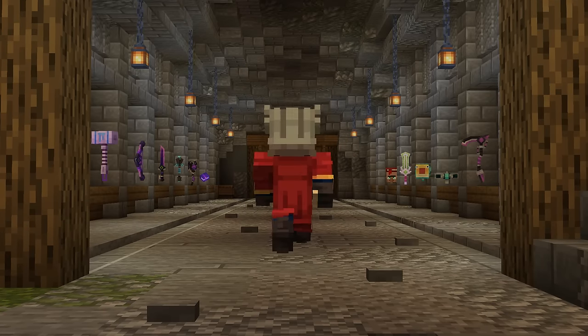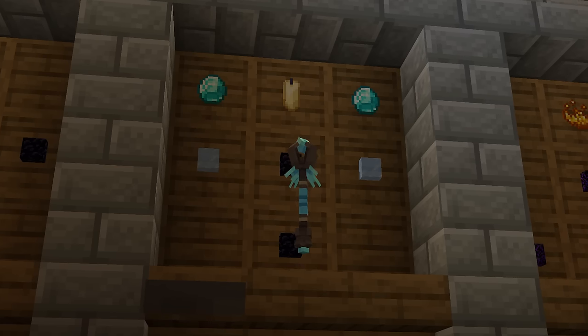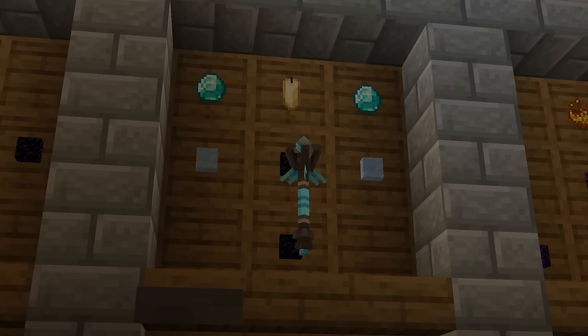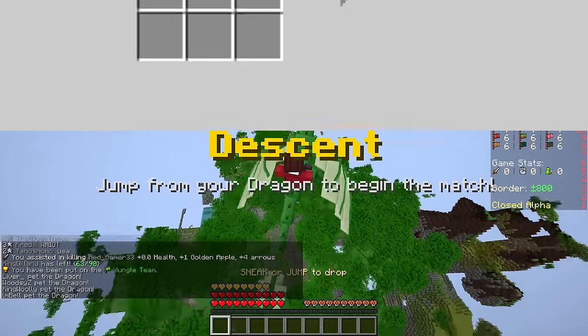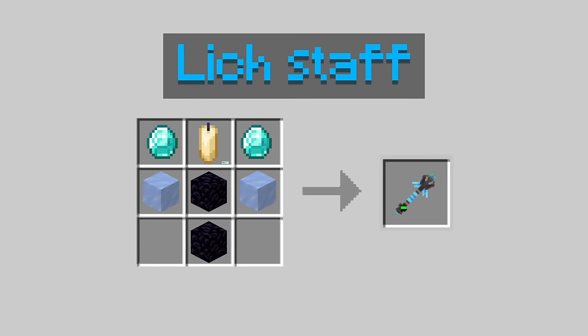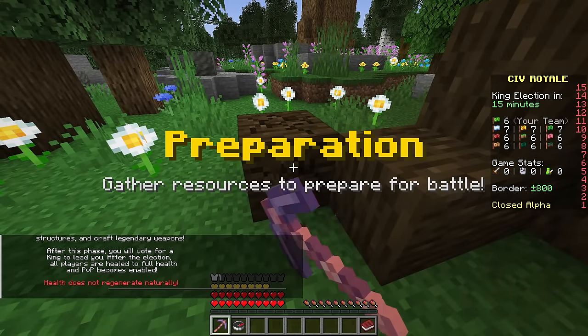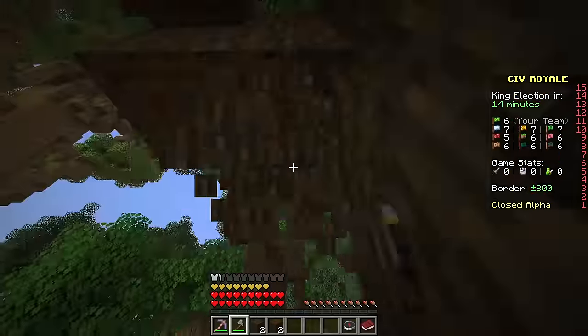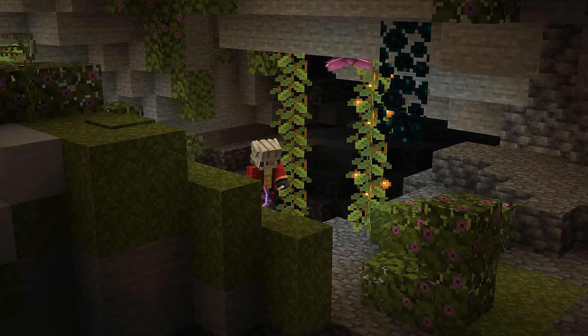What I believe to be the most broken weapon on Hoplite is the Lich Staff, and this is why. I spawned in a jungle biome, which was not ideal, as the main requirement for the Lich Staff are two blocks of ice. Thinking there was no way to get the weapon, I chopped down a tree and began mining, until I discovered something incredibly lucky.